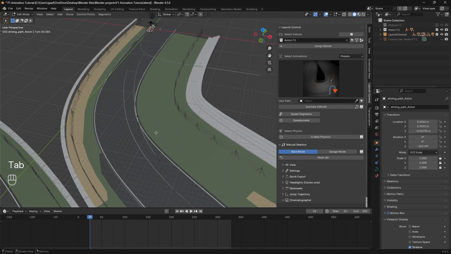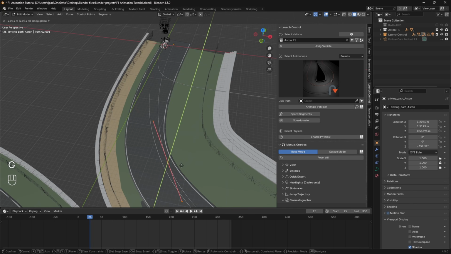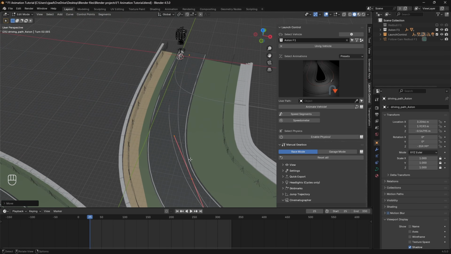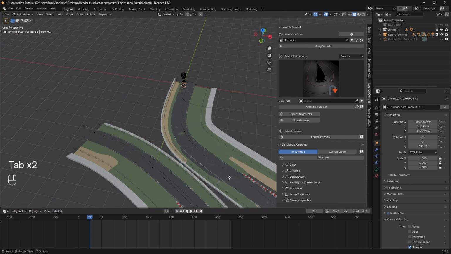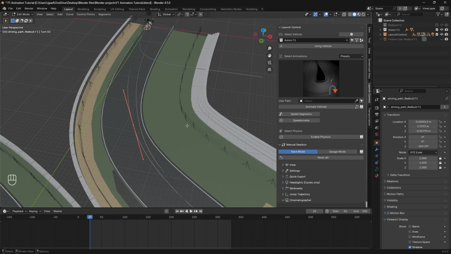So we can actually change it up here a bit. Let's go to edit mode, and we can just fix it up. Move this over to the side. Let's actually select this. We can actually move it a little more to the side as well, so they're not bumping into each other. Like that.